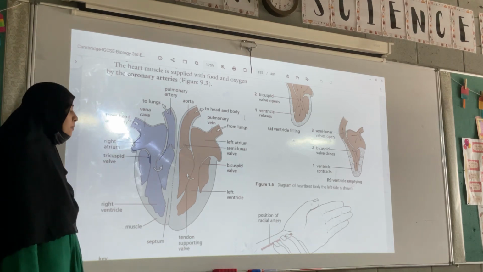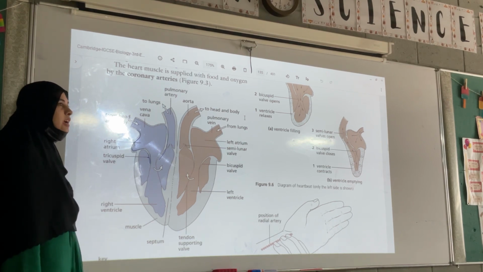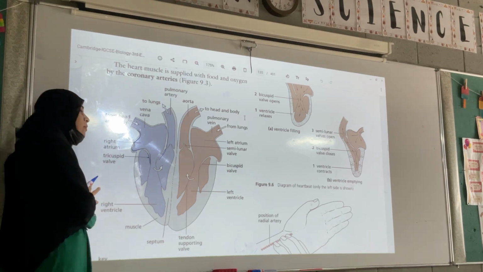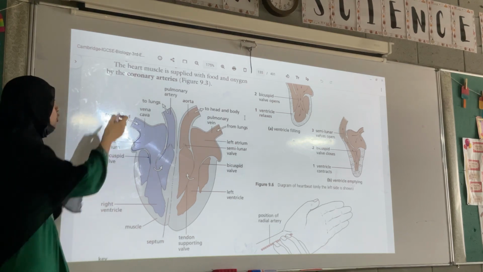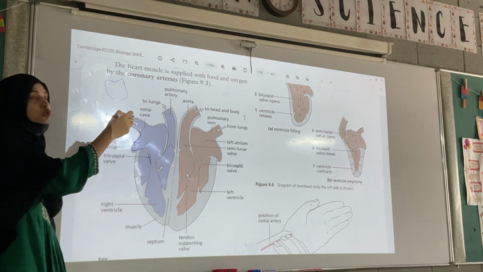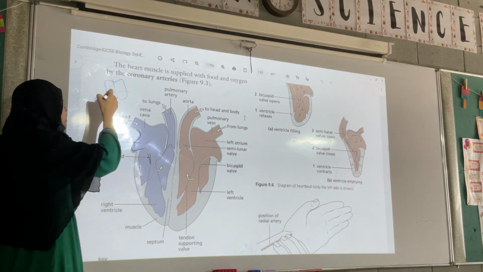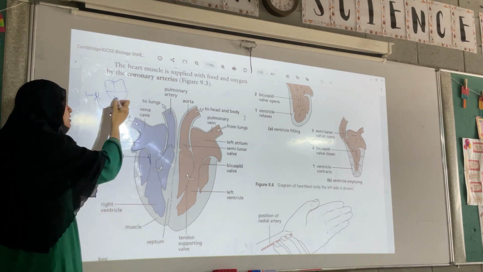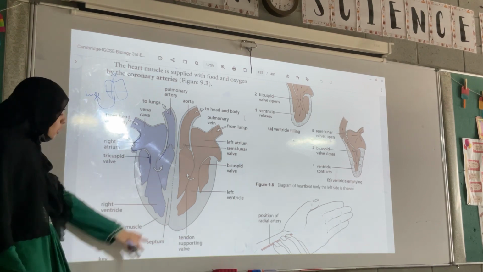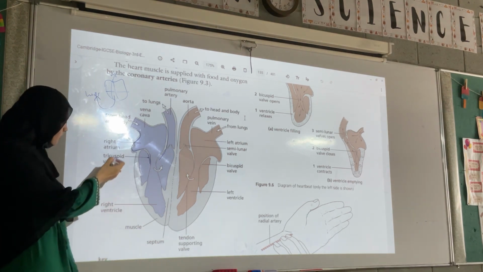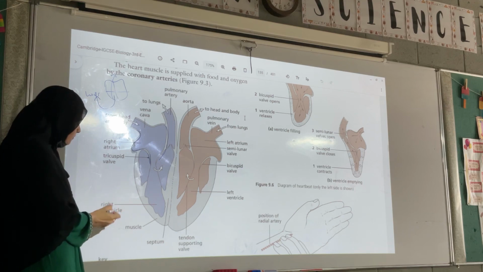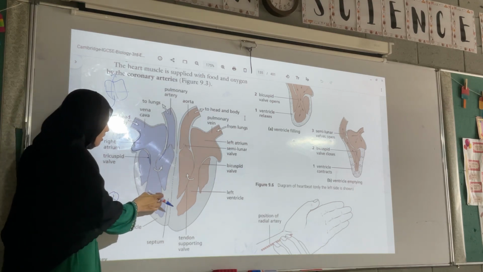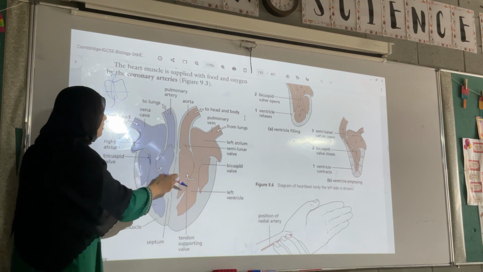From the right ventricle, blood goes to the lungs, to the pulmonary artery or vein? Artery. Normally an artery carries blood away from the heart. So the one that I showed you last time, I did it as a simple drawing. In that one, I showed you that it goes to the lungs like this, right? But actually not like this. It goes up to the lung. Okay. So if you see from here, first the right atrium, then the right ventricle, then this is the pulmonary artery.